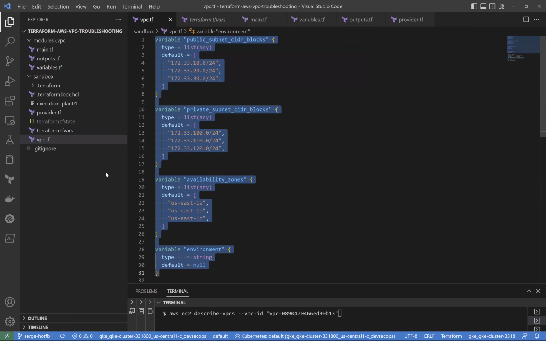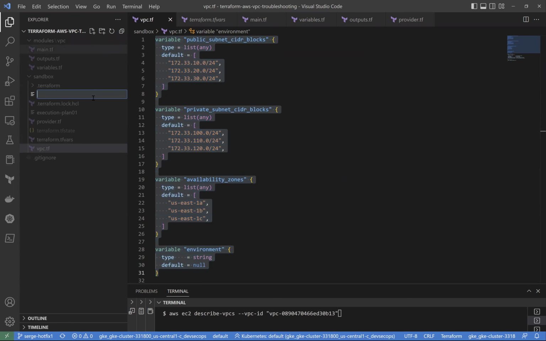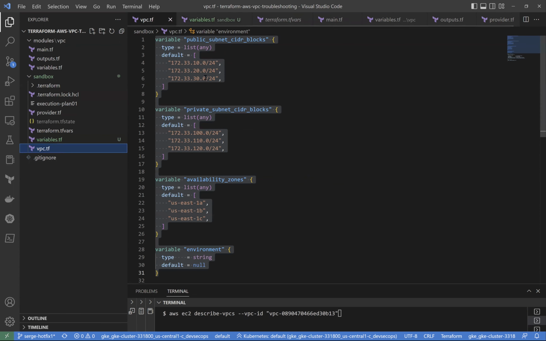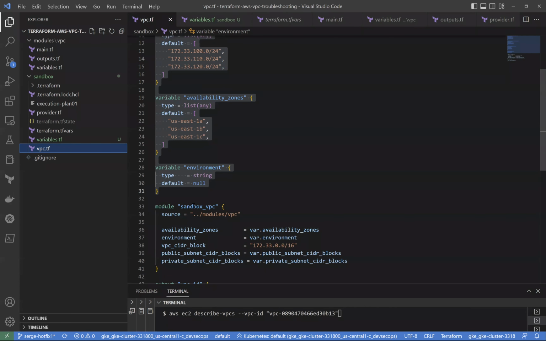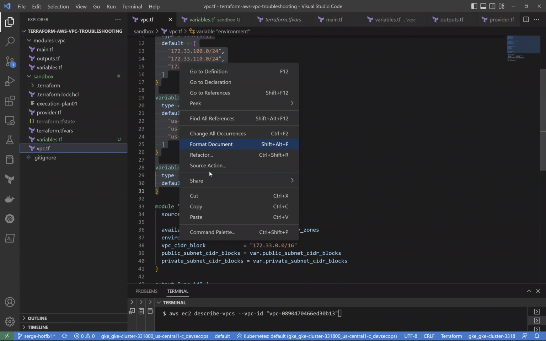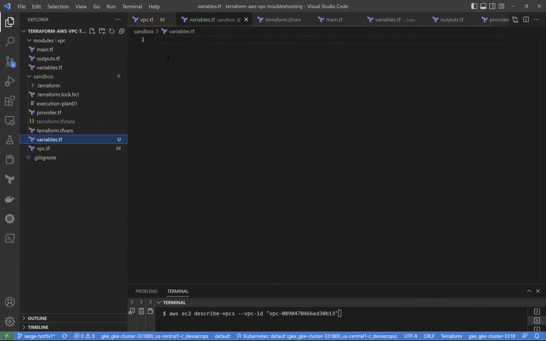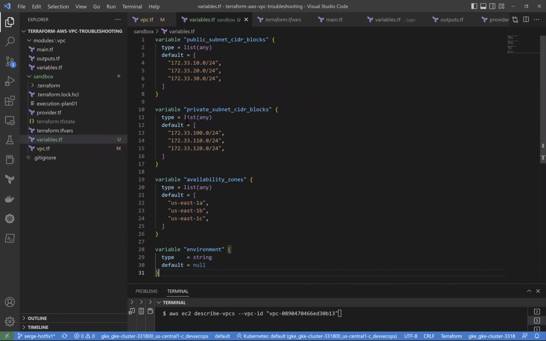They don't belong there. As a matter of fact, I don't have a variables file right now, so I'm going to create one. I'm going to create a variables.tf. Okay. And I'm going to go to my VPC and grab all the variables. The module can stay there, that's fine, but I don't want any variables in that file. And I'm going to paste all of this in this new file. The good news is at this point, I haven't changed much, because as long as the code is in that particular folder, it doesn't matter where it is. Terraform is able to see it, right? But we're going to do a little bit more than that in a minute.